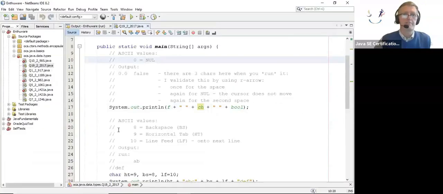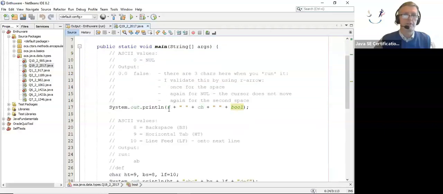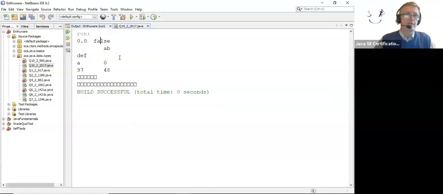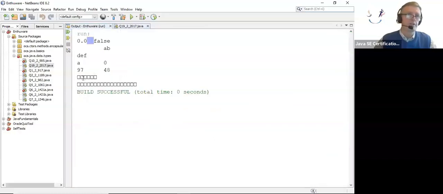It's the exact same. Variables are up here, and then we're outputting it down here. But when I run it, you'll notice that I'll do right arrow 3 times here. 1, 2, 3. Second time it didn't move. And that's what null does. At least it's a white space. It's not some funny looking character. But you can see all these other funny characters down here.